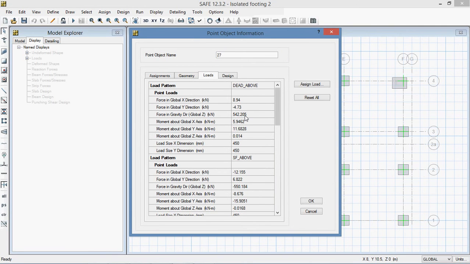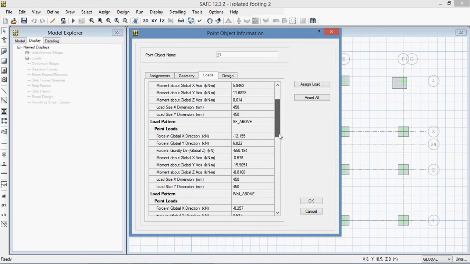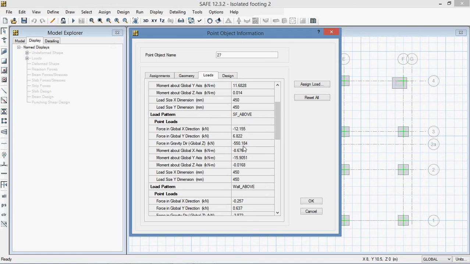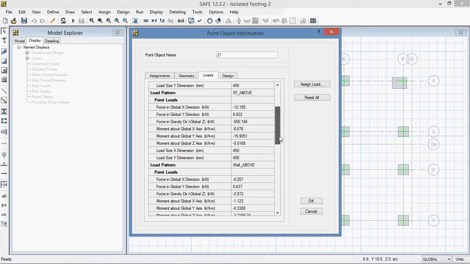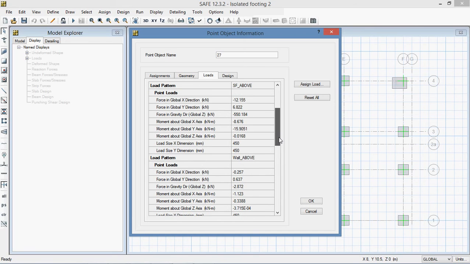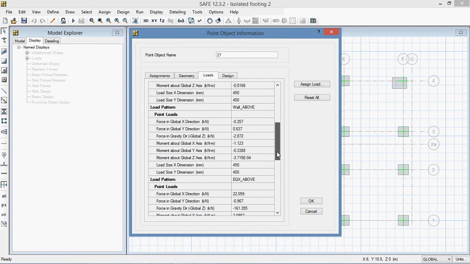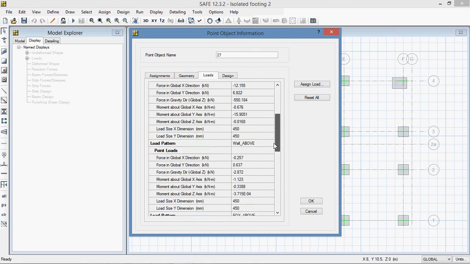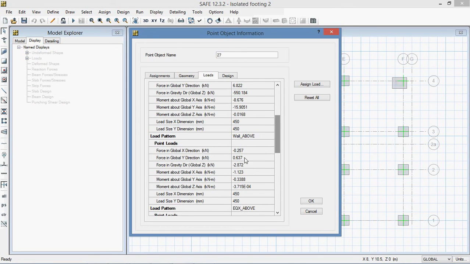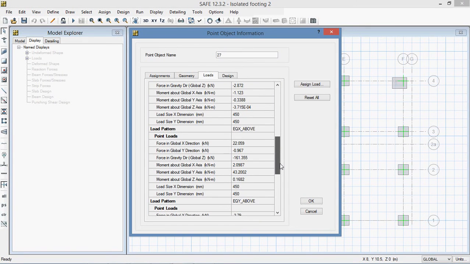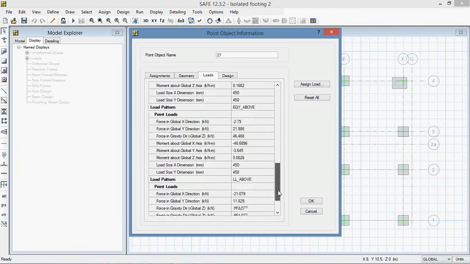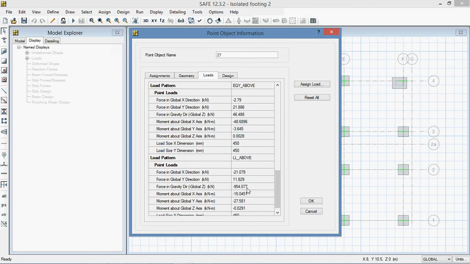For example, in the Z direction, the dead load is 542 and surface finish load is 550. So you can say around 1100 kilonewton, and this is the wall load. There is no wall load here, almost no wall load. And then force in the global earthquake, no need to consider. Okay, live load above 900, 1000, around 1000.